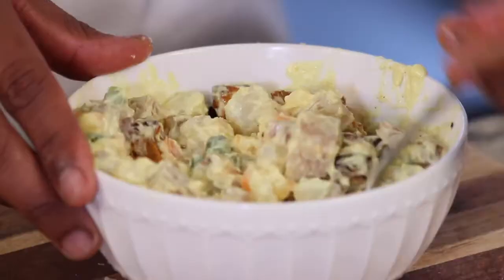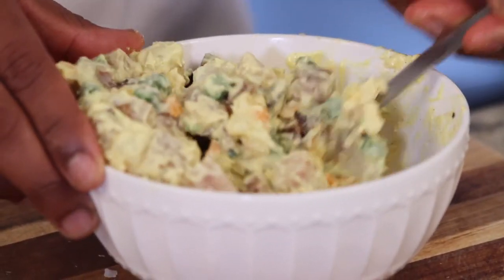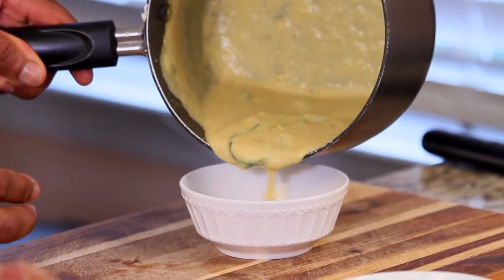So far you've seen me utilize coconut in two ways. The first way was in a salad. It was a ground provision salad with Irish potato and cocoa that was boiled on the stovetop and sweet potato that was roasted in the oven to give it some crunch, and we added some toasted coconut to that. The second way was a sweet potato and coconut cream soup. Now the third way, we believe in reducing food waste. We believe in maximizing every food to its fullest potential. So what happens to the coconut after we've blended it and squeezed all that juicy, tasty, flavorful milk out?